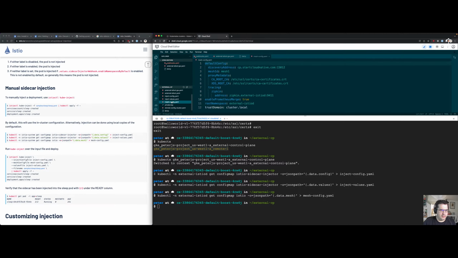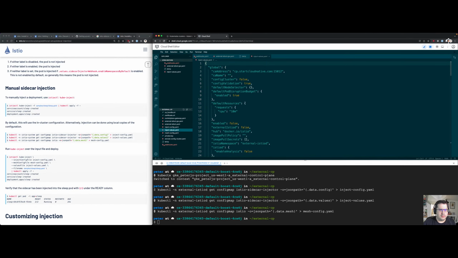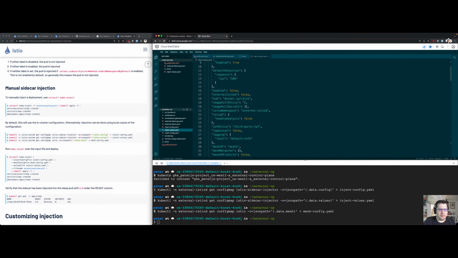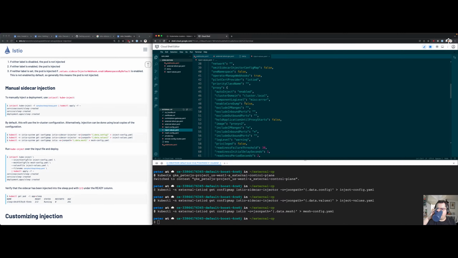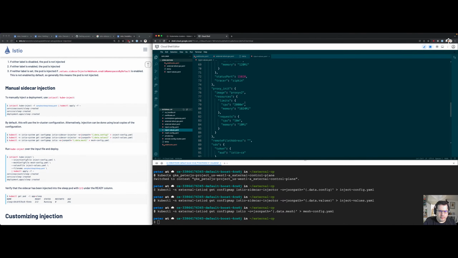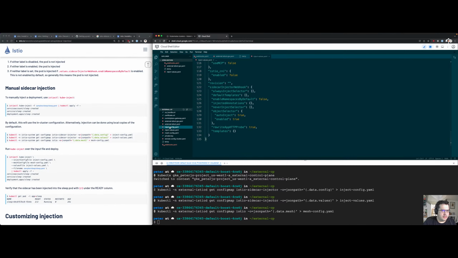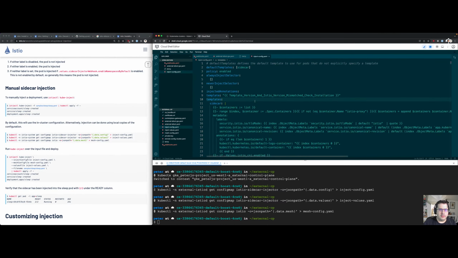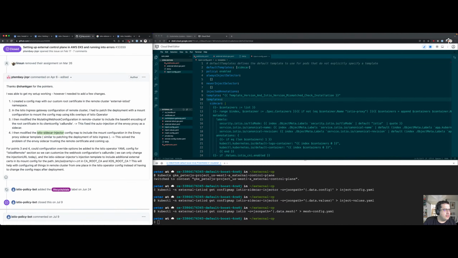All right. So mesh config, yep. So that's inject values. Global, oh, so these are just the values. Okay, and then configuration. Now, of course, this is huge here.